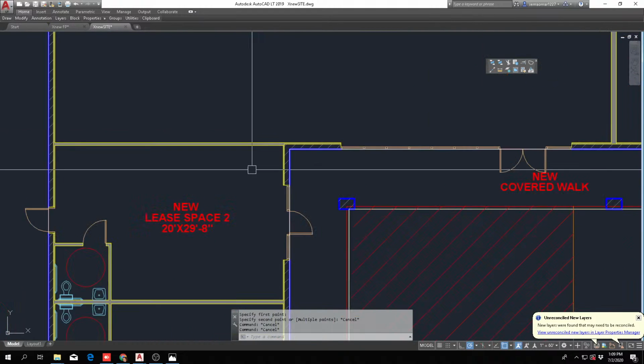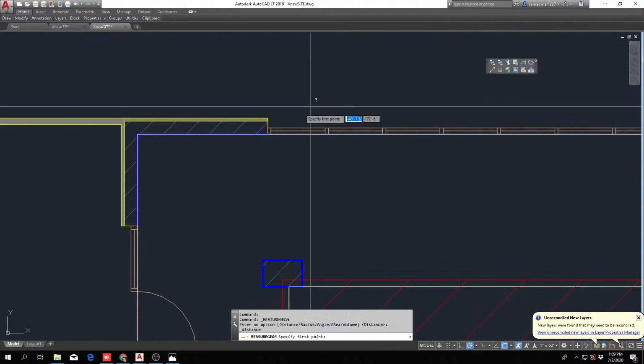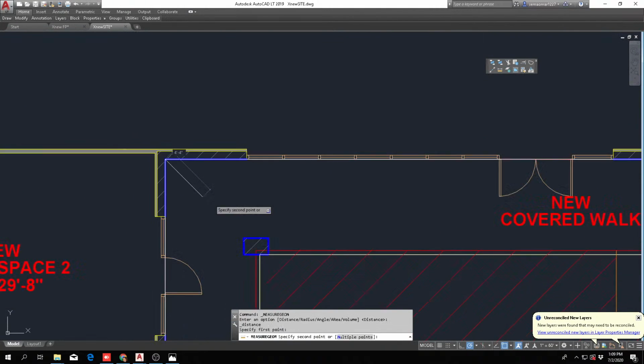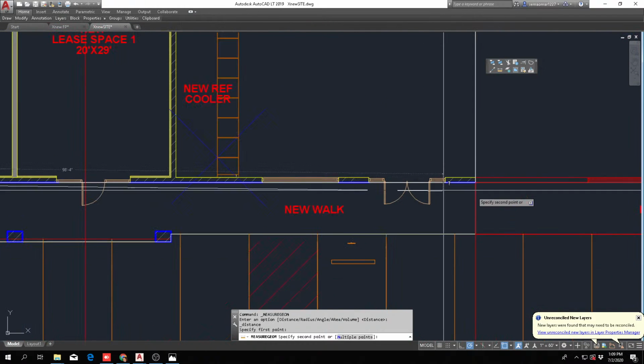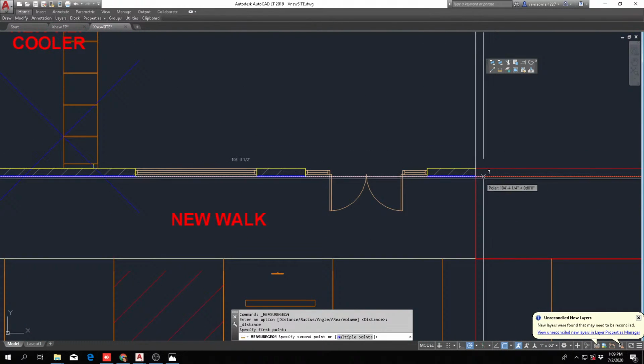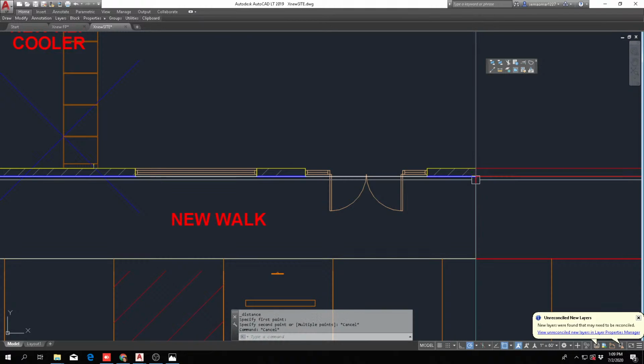Whenever you're drawing walls that are block, make sure the dimensions you're doing fall into block dimensions. For example, from here to here, hopefully I did it right, that's 102 with 8 inches. That's an 8-inch block dimension.